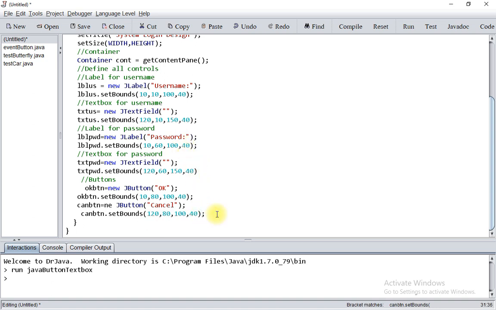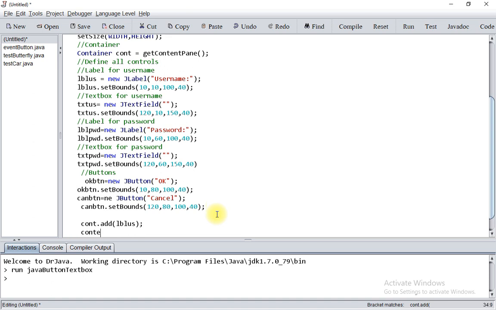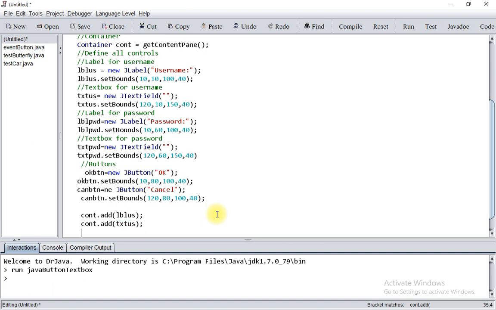So what we do is we add it to the container, content dot add. The first one is label. The second one, content dot add, is the text box for the username.